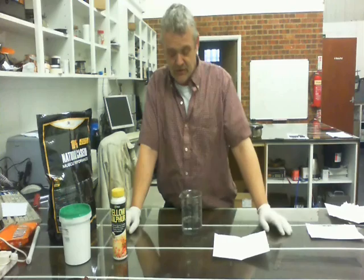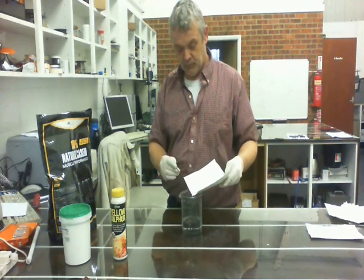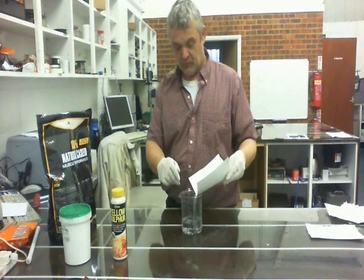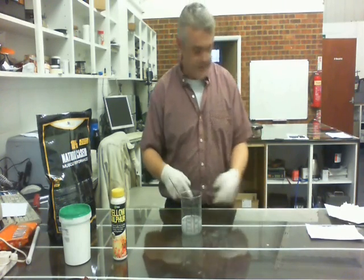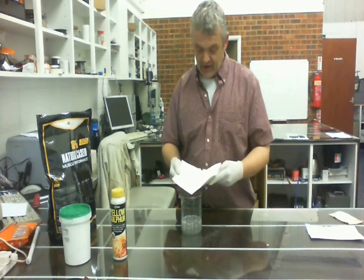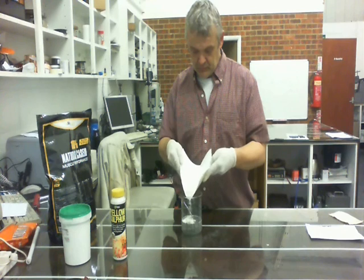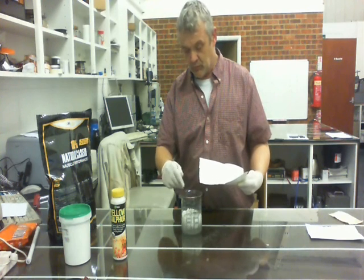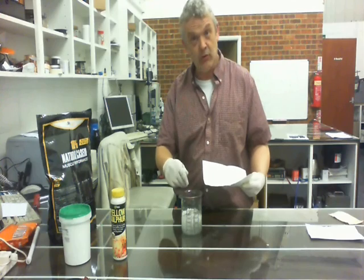So, 200 milliliters of water and I'm adding the potassium hydroxide. I've got a glass stirring rod and I'm going to add it a bit at a time, then leave it to dissolve. Once it's dissolved, I'll get back to you. Now the reason you're making an alkali solution is to dissolve the casein. We've got our 100 grams of caseinate and we add that. The caseinate will take a little while to swell and dissolve — stir it around until it's swollen and dissolved, then I'll get back to you.